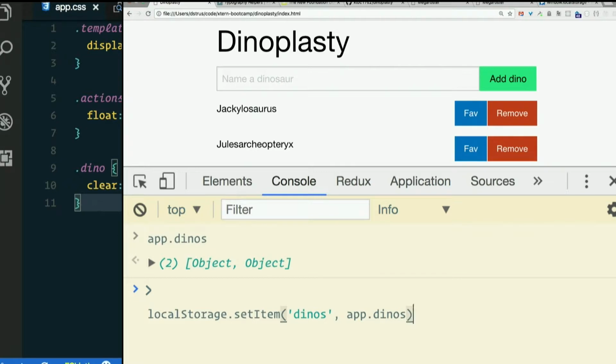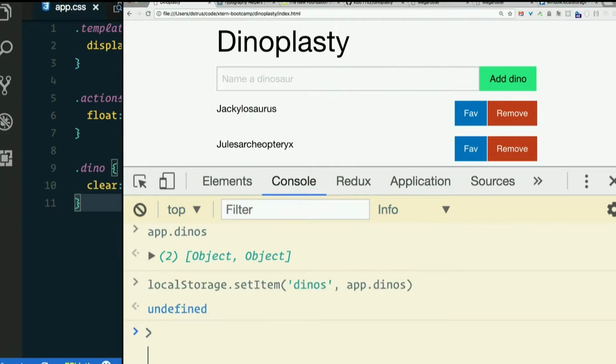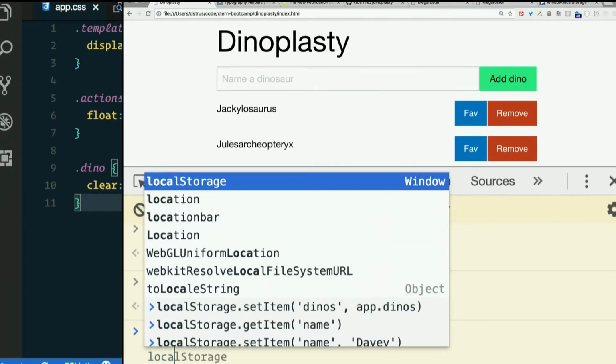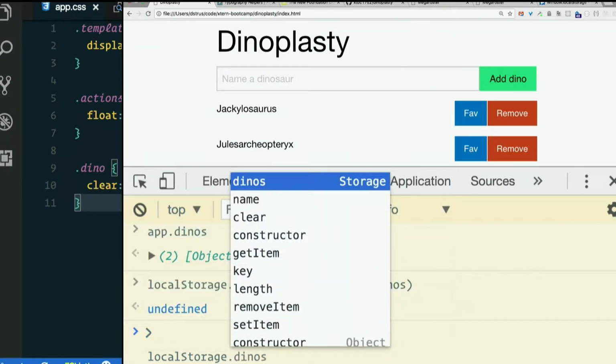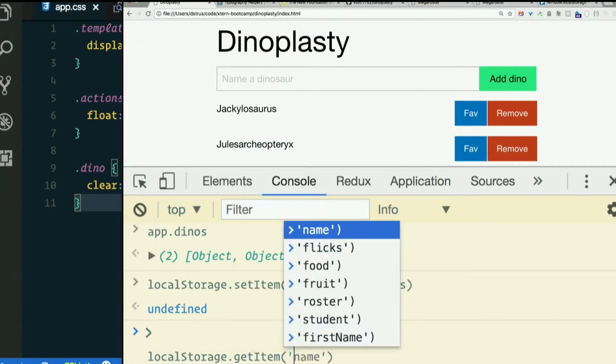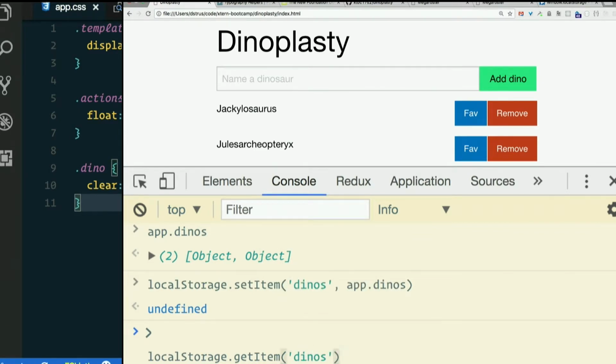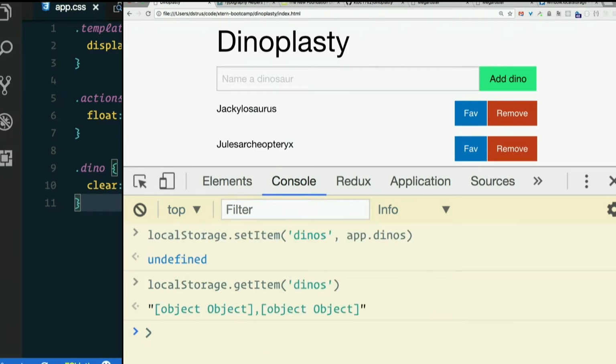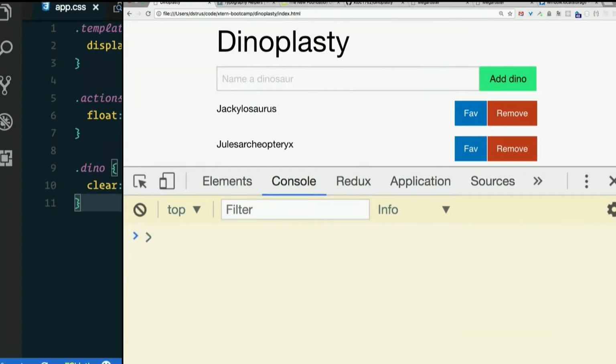What do you think? localStorage.getItem dinos. All right. Bracket object Object, comma, bracket object Object. Helpful, right? Okay, there's some bullcrap going on here.